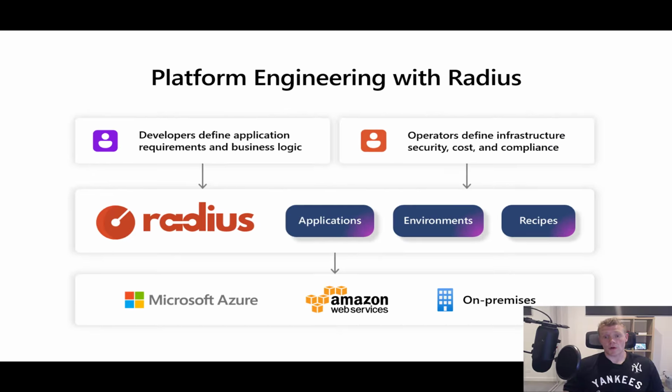So hopefully after watching this demo, you now have some understanding about what Radius is and how we can use it to build cloud native applications. Whether we're deploying to Azure, AWS, or on-prem, I really think that Radius has some really ambitious goals for simplifying the whole process of building and provisioning our applications. It's very early days, but I'm really interested to see where this project goes and how it helps platform engineers and developers build out those cloud native applications.